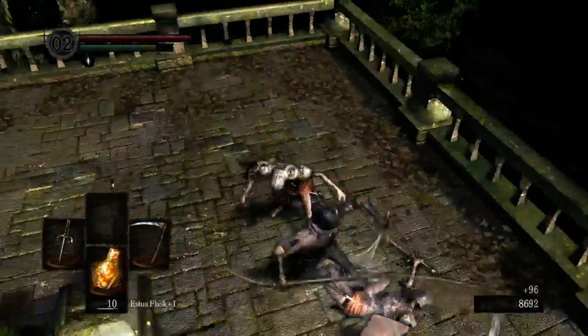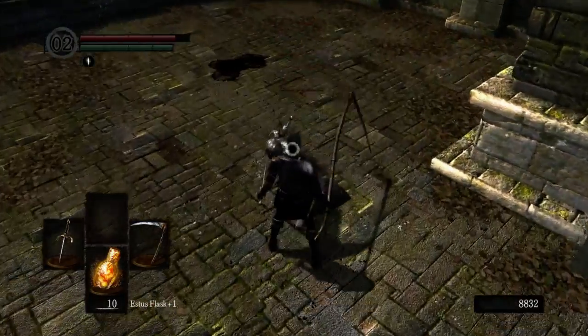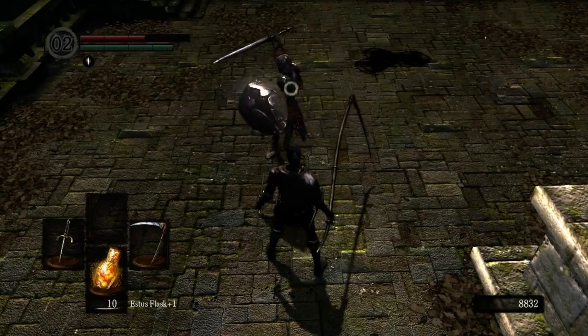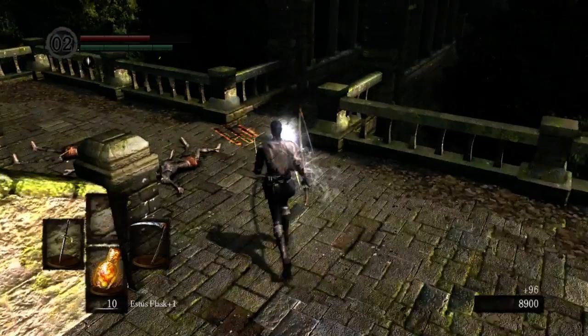Wait, why is this guy not dead again? Please explain. I'm bad. I can never parry that. Parry that though. I've learned that one before.